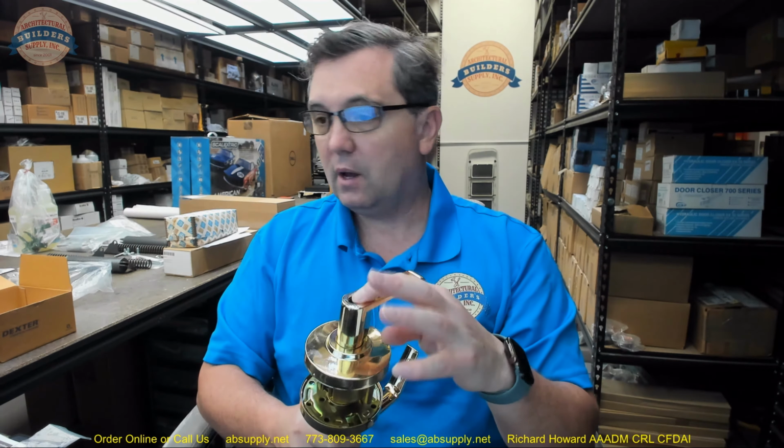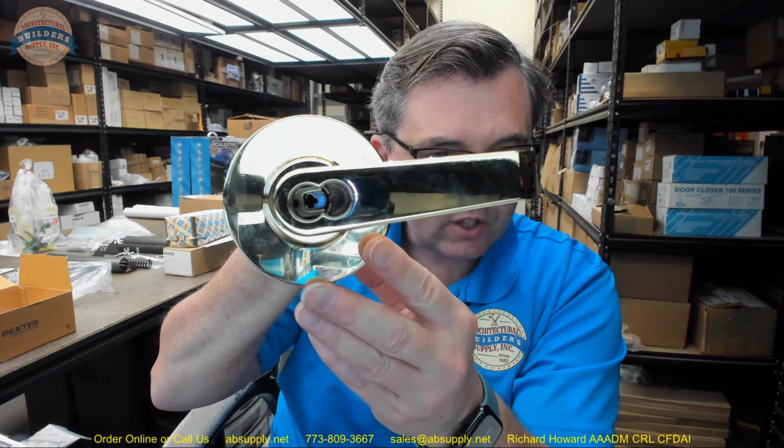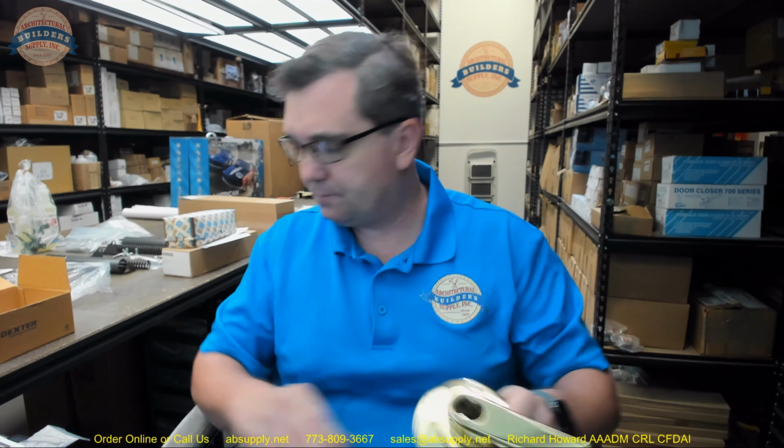Okay. This is small format interchangeable core, meaning that this is prepped for a small format core, best obviously Falcon, Arrow, and any of its clones, any of the best clones. And cylinder is not included. You have to be sure to provide a cylinder for this. If you're buying small format, you are quite likely very familiar with small format.